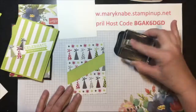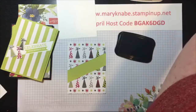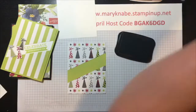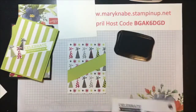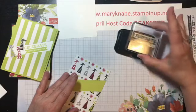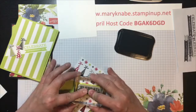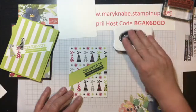Now, Memento ink is great when you're looking for a piece of scrap paper. Memento ink is great for use with the Stampin' Blends, but it also is sort of, I'll say, my go-to black. Okay, if I want to stamp anything in black, I'd use Memento ink. Okay, and then of course with Stampin' Blends. You can also use StazOn, but I just prefer the Memento. I will say that StazOn does not like photopolymer stamps. Just is not a good ink for photopolymer stamps. So that's why I made Memento my go-to, okay?